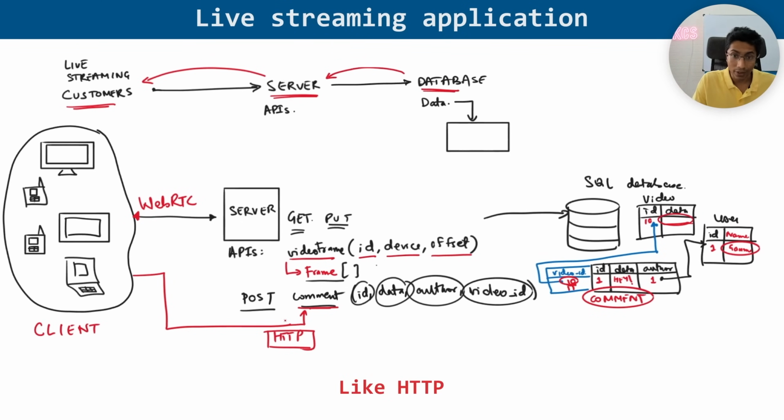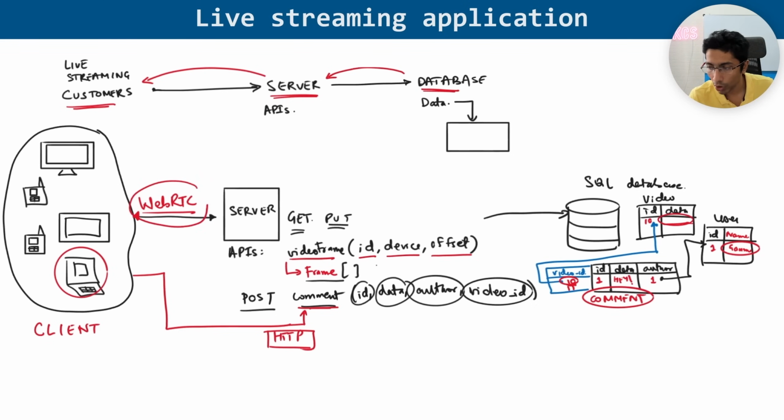Certain protocols have a client-to-server expectation. So the client is the only one who can make a request to the server, and the server cannot send data by itself to the client. Okay, so what I'm doing here is using a peer-to-peer protocol for the video, but for comments, it's always going to be client-to-server. So you see that network protocols are also important when it comes to designing systems.